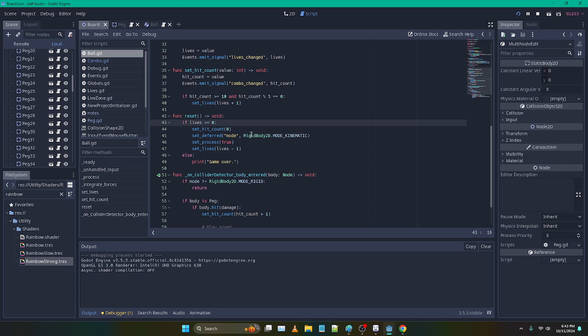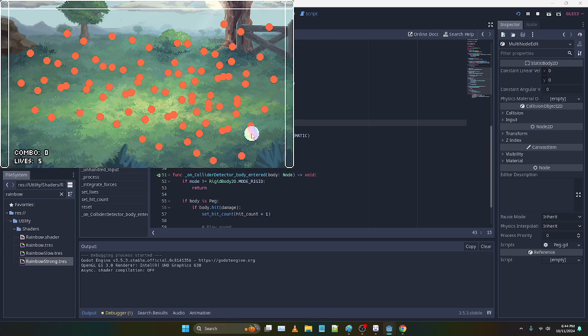If lives is greater, so if we have 1, we're going to subtract 1. So it needs to be greater than 0. Yeah. I just had to change the order in which we were taking them away. Cool.